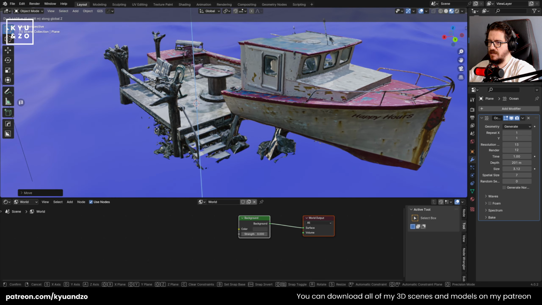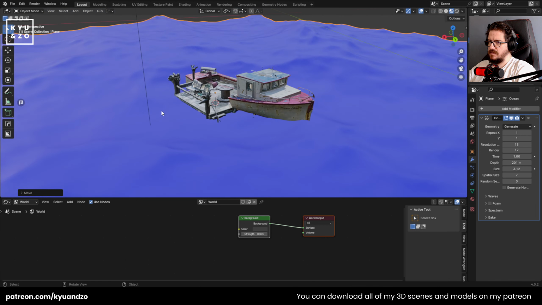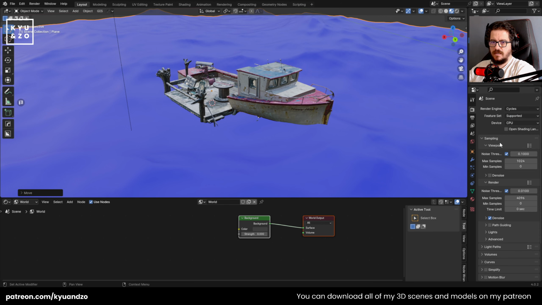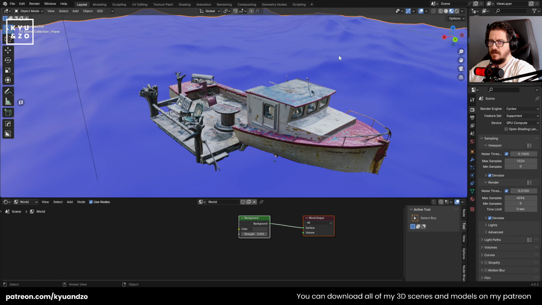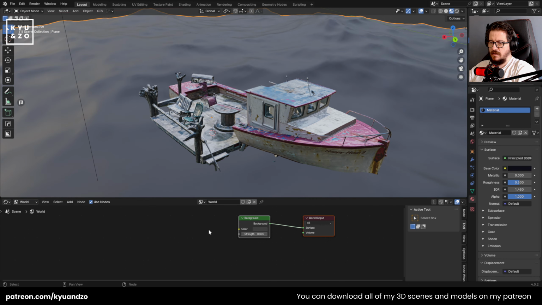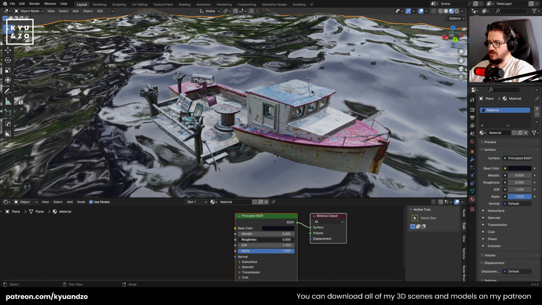You can go down from these steps, change it to cycles, GPU, denoise, and I gotta check it. Just saturation, black, and of course it should be like this.